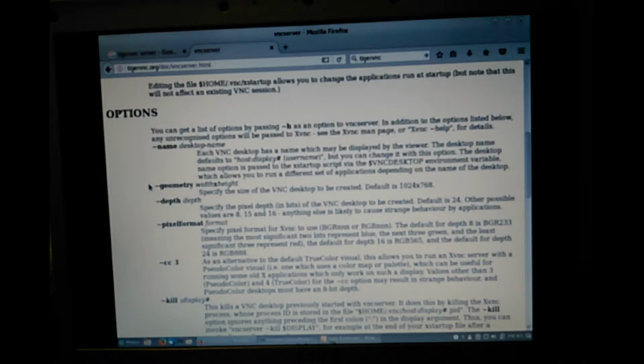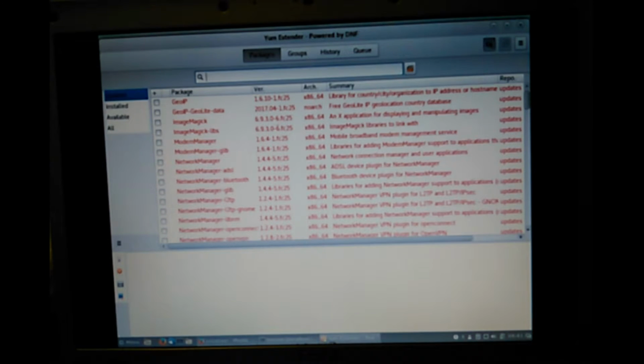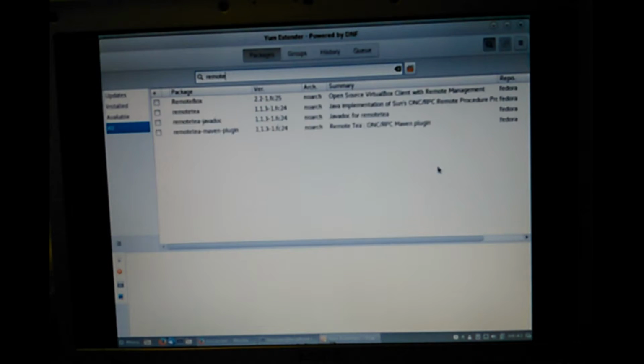Okay, so the server's up and running. So what I want to do now then, I don't need those odd little things. Keeps giving little errors though. Remote desktop. There should be other viewers. There's other ones that I like a lot better. Not seeing them though. Let me look in this settings thing.